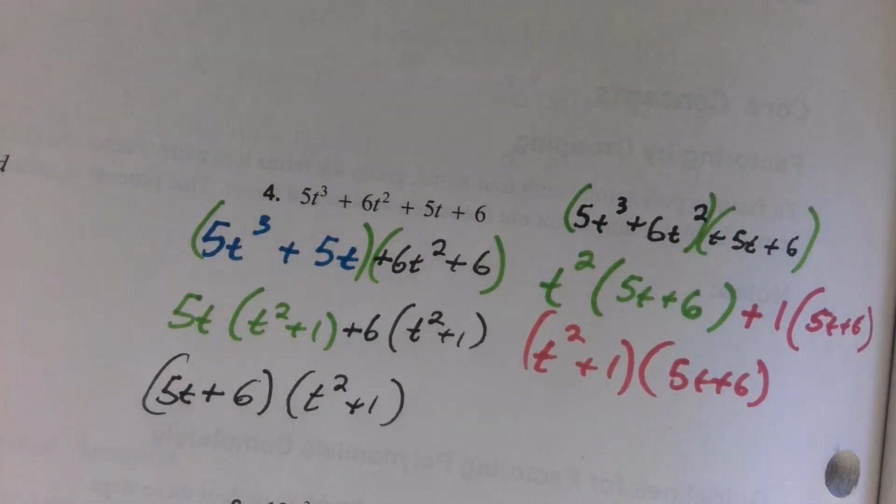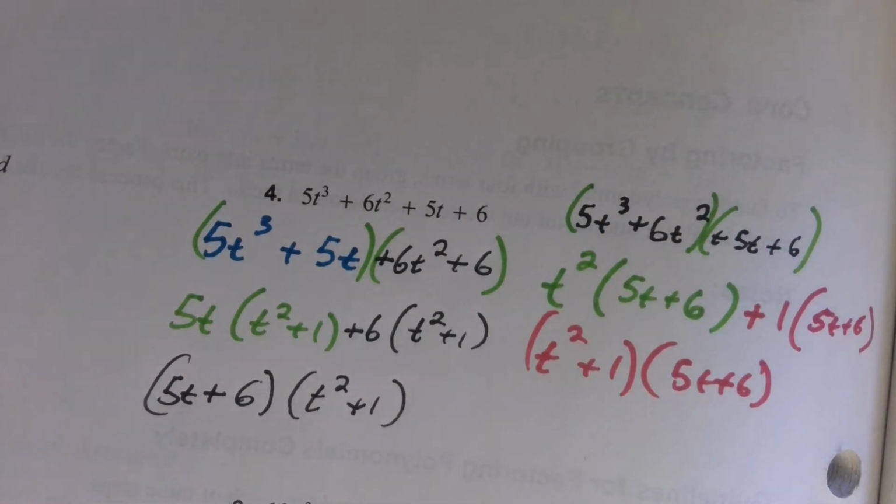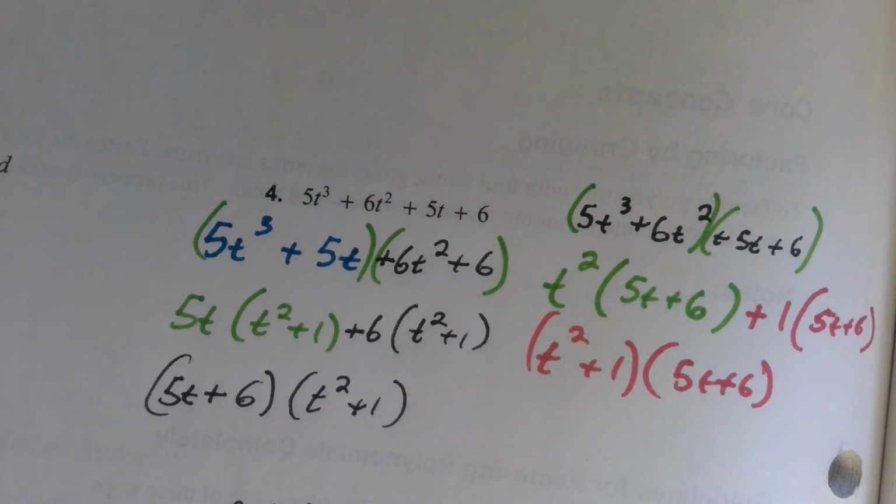Grouping usually works out this way, but I do recommend if you can't find something to pull out from both groups, rearrange your terms. There is no need for you to try to pull something out that doesn't exist. With that said, there is only one more topic that we are going to be talking about, and it is called factoring completely. Let's take a look back on page 241.